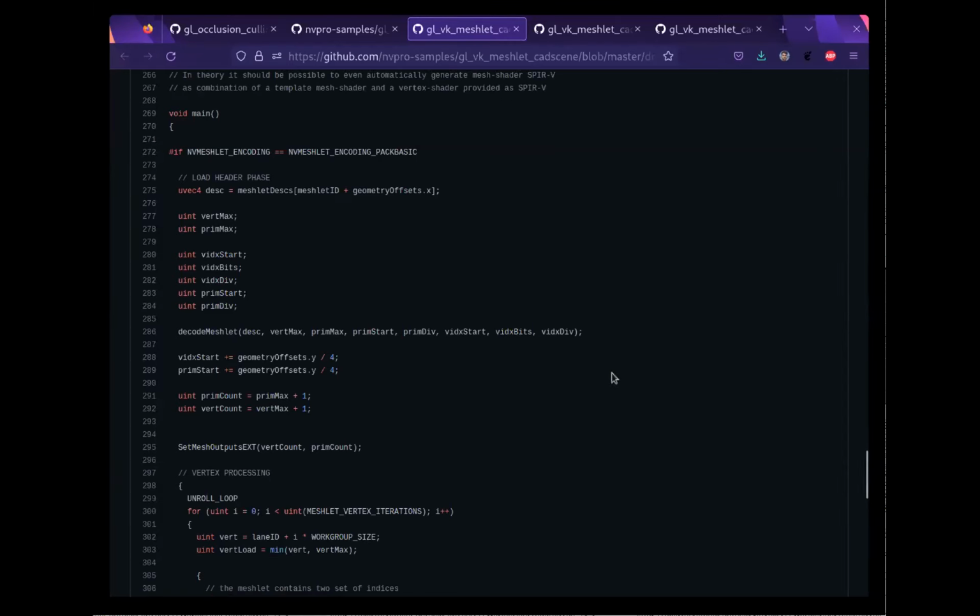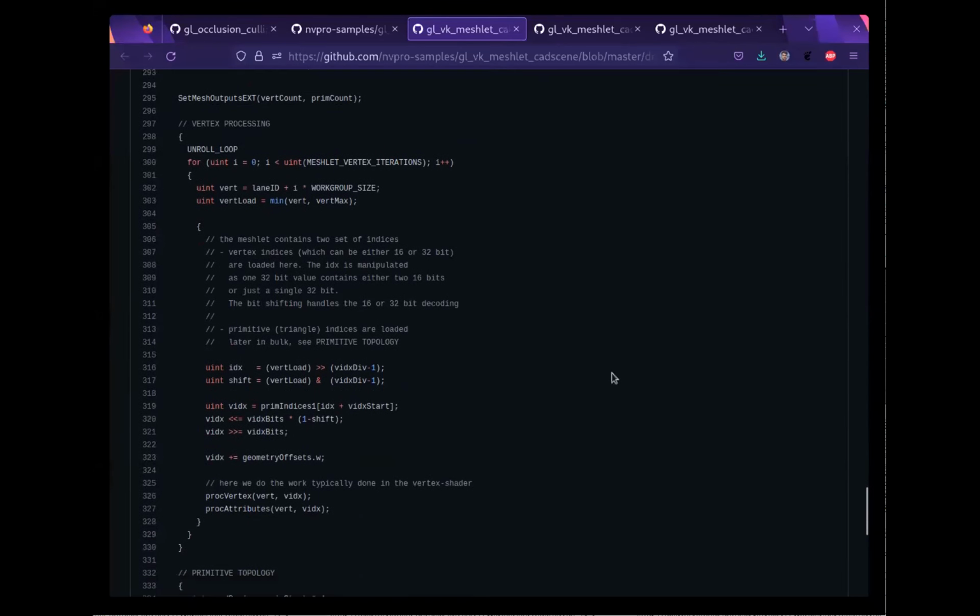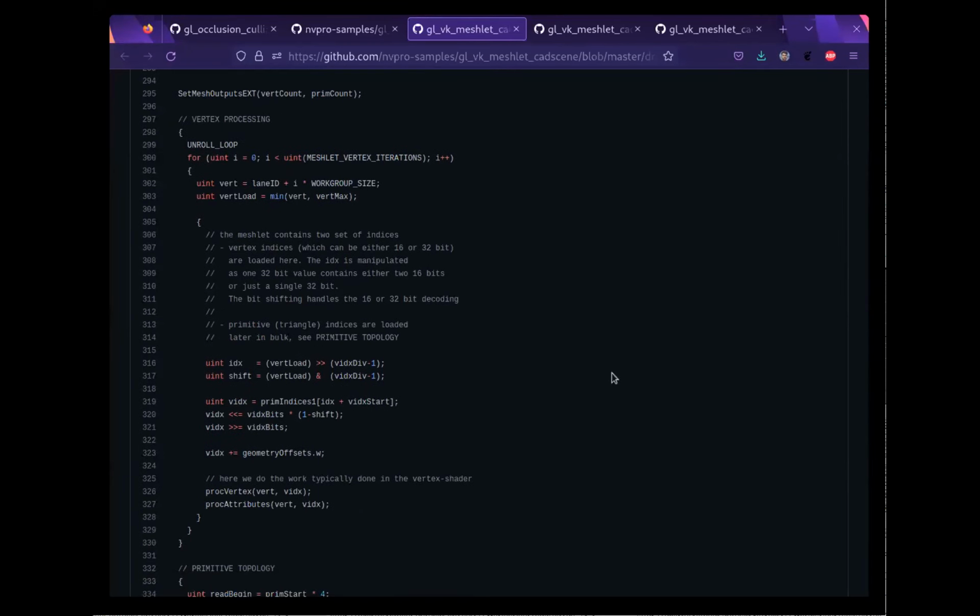Yeah, just one second. If you scroll down a little bit to the top here. One thing about mesh shading is that even though the shaders at first look complex and big, you write a framework once to decode the meshlet, and within that framework, you somewhere call code that is pretty much what you had in your vertex shader. There are the procVertex and procAttributes functions here, which separate the gl_Position computation from other attributes like texture coordinates and so on.